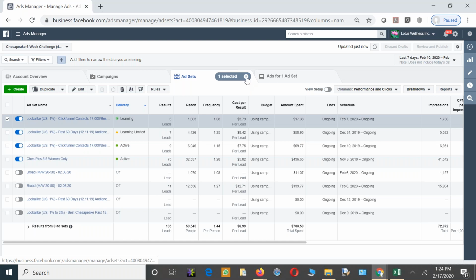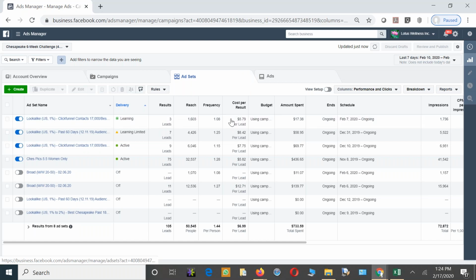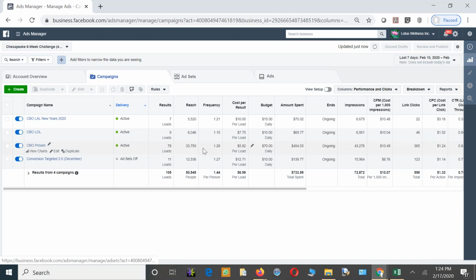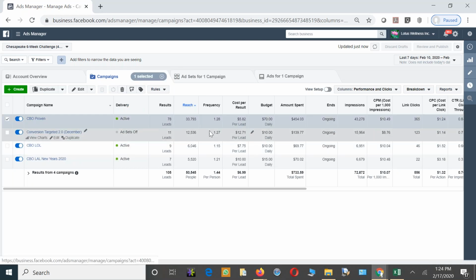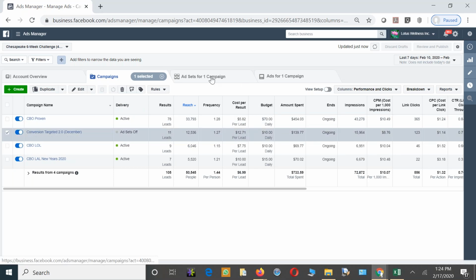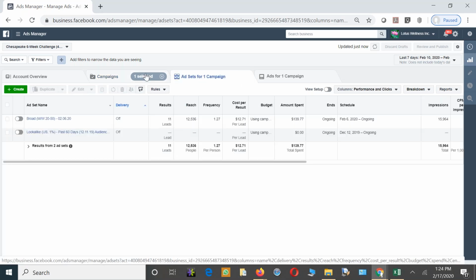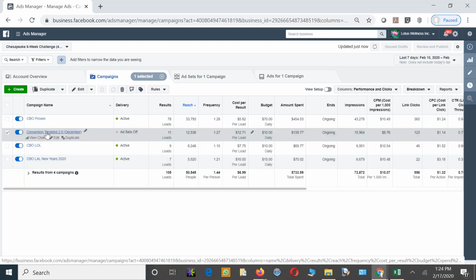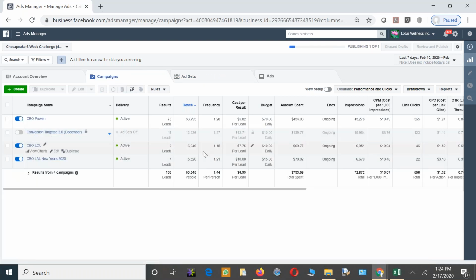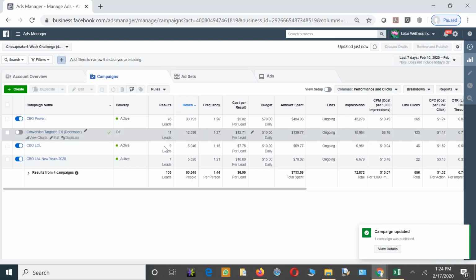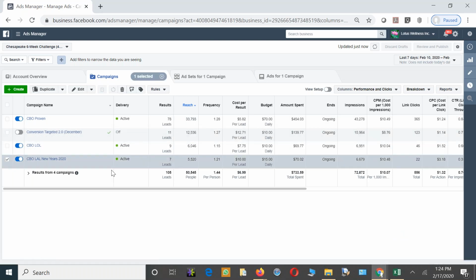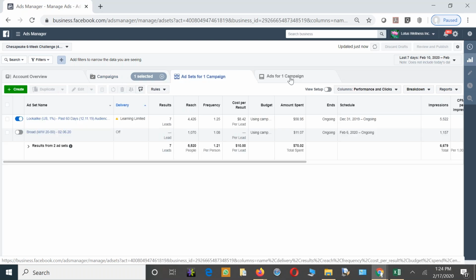So if you go to campaign, we did a major audit to see if we could comment us. So we're spending now, where is the money? Wait a minute, can we go to campaigns? CBO proven is spending $70 daily, and then $10 on lookalike audience and 15 on New Year's. It's something like that because the CBO proven is giving us a lot of results.